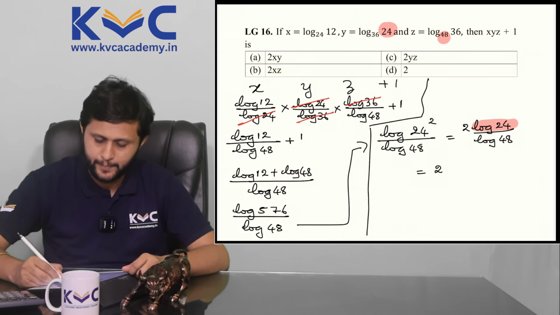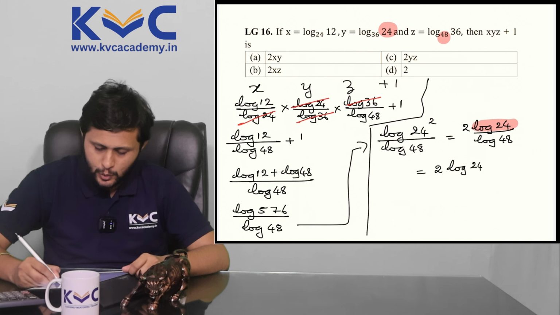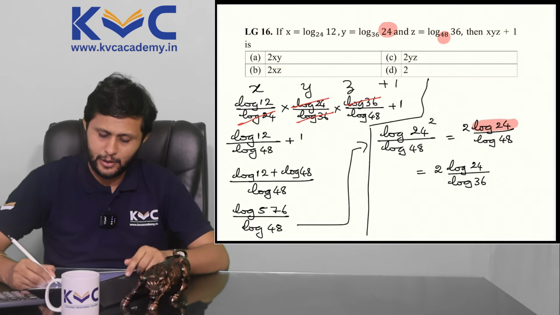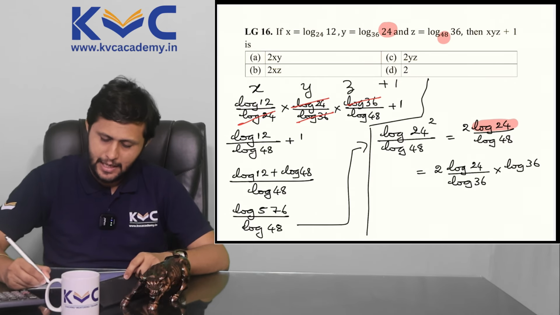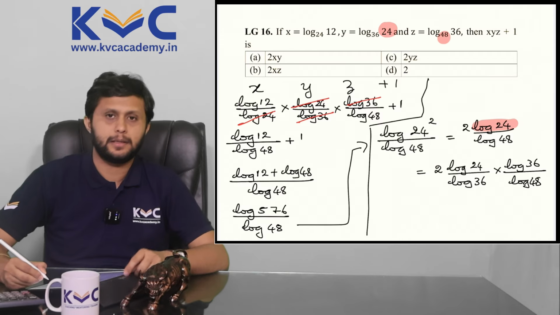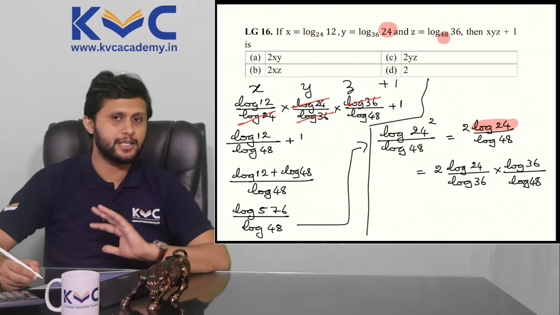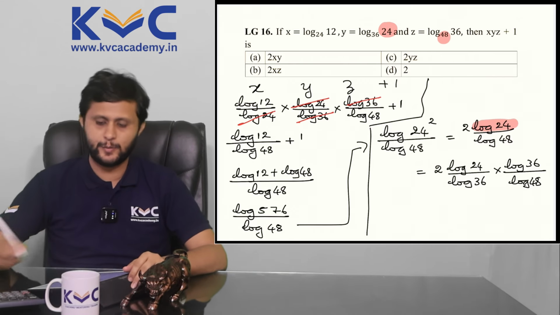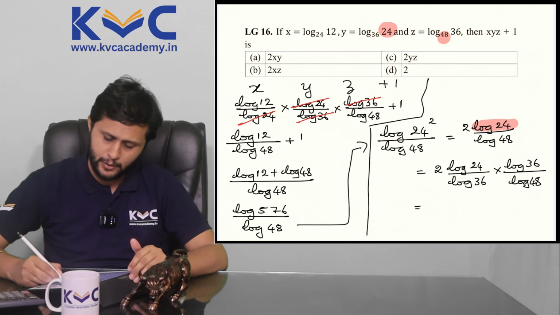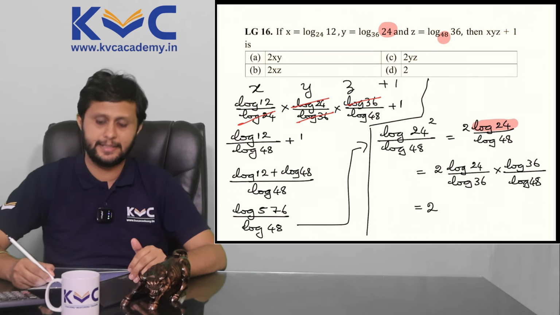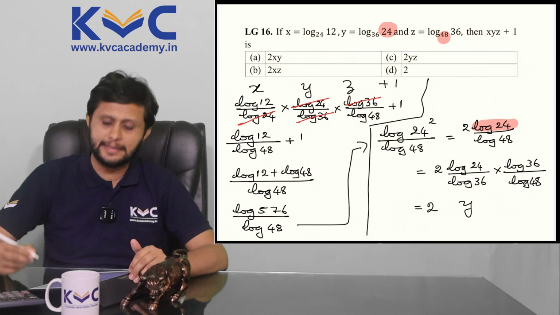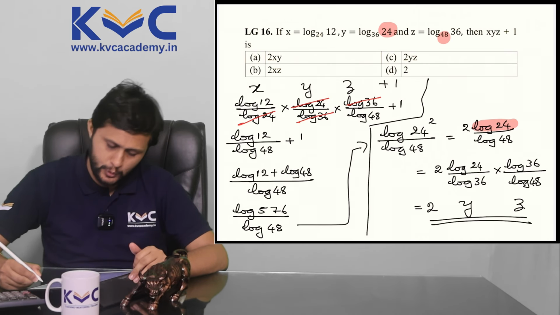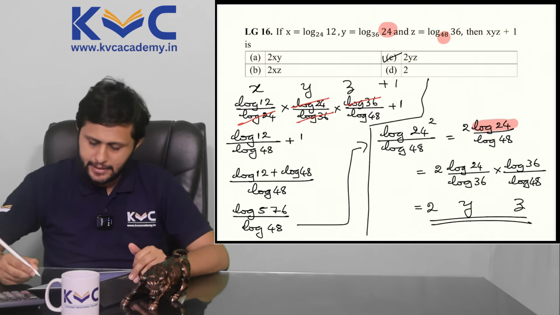What we have got now is 2 log 24. I have no option but to write full log 24 by log 36. But now to cancel log 36, I will write log 36 over here divided by log 48. Any objection on this? If you see I have not changed the value at all. Now if I simplify this, log 36 cancels. 24, 48 will remain. So I have not changed the value. Now what is this equal to? Log 24 by log 36. That is equal to y. What is log 36 by log 48? That is equal to z. Answer is 2yz. Option C is the right answer.